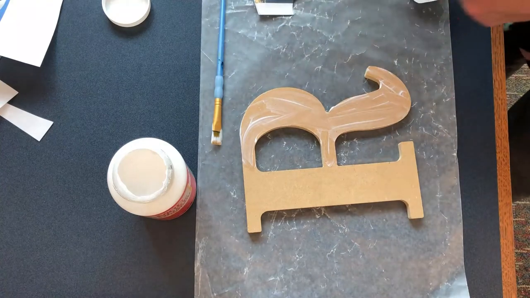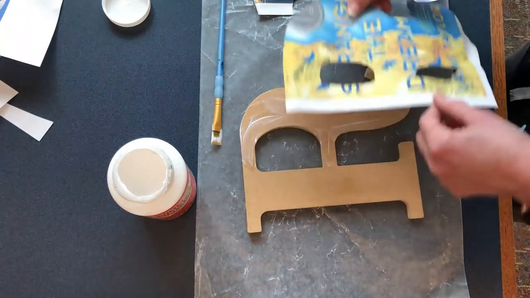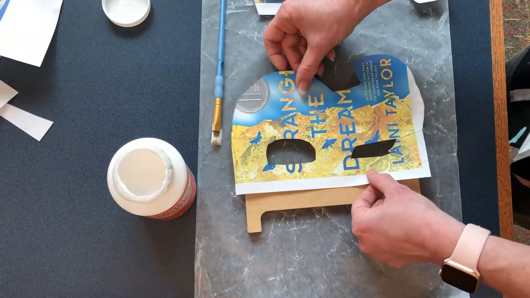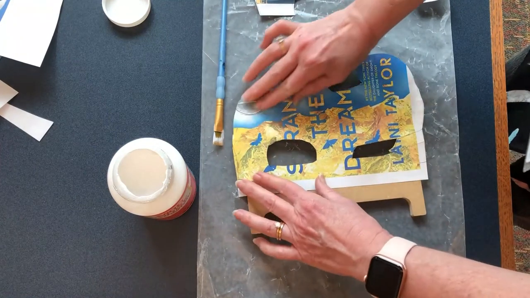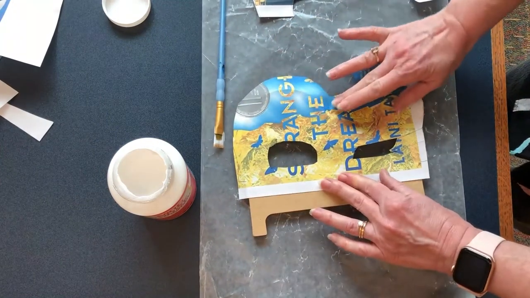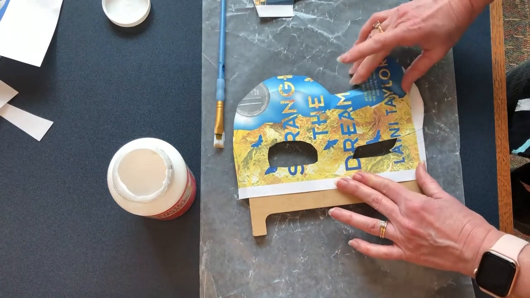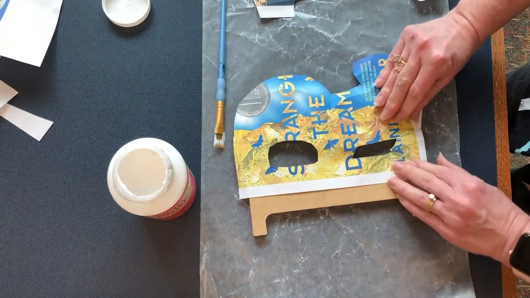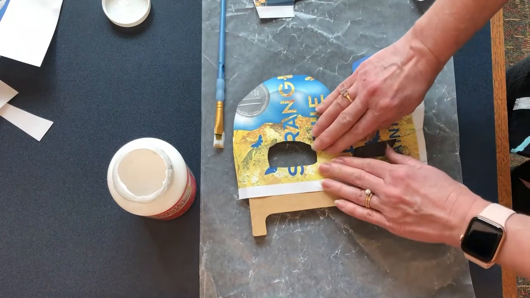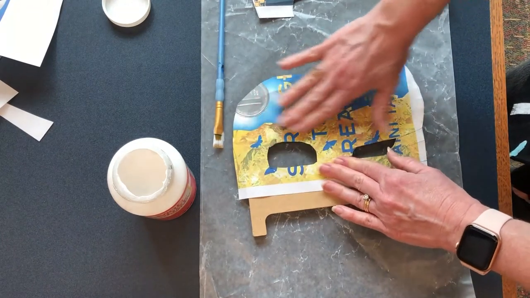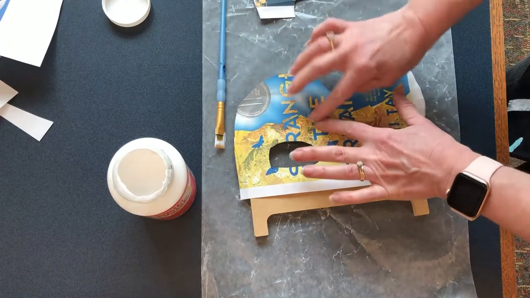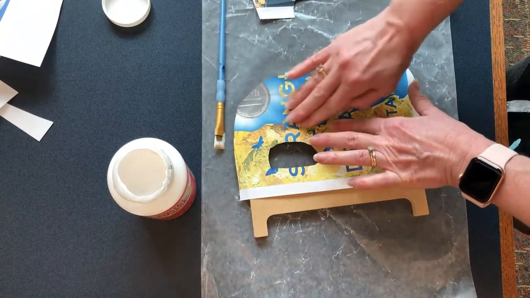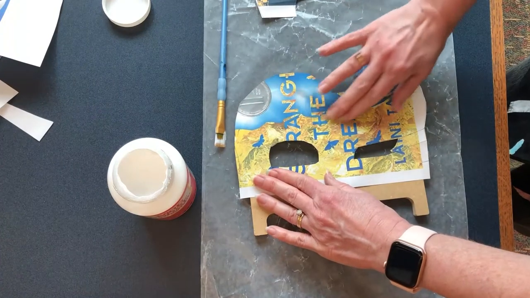And you're gonna put this paper on top of it, how you had it before. And again we're gonna make sure that you have space to fold over on the sides and that the white isn't showing. Smooth it out as best you can.